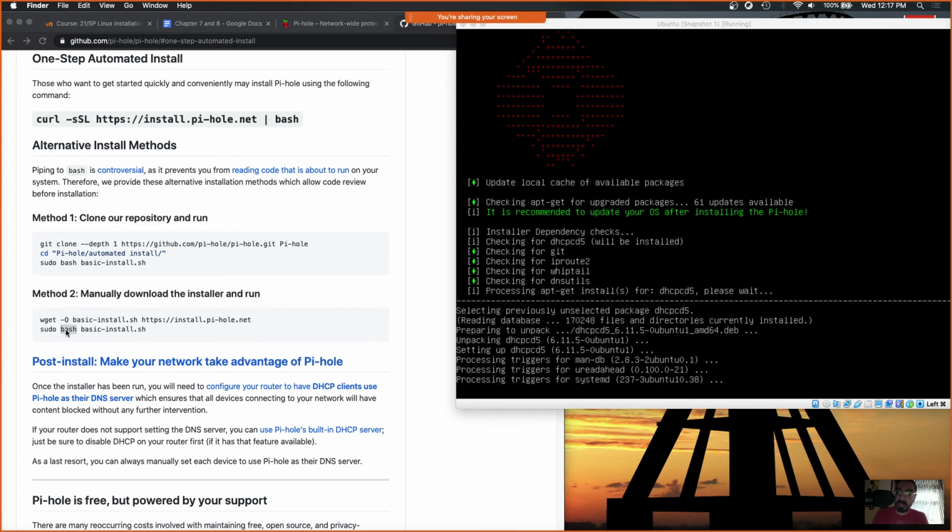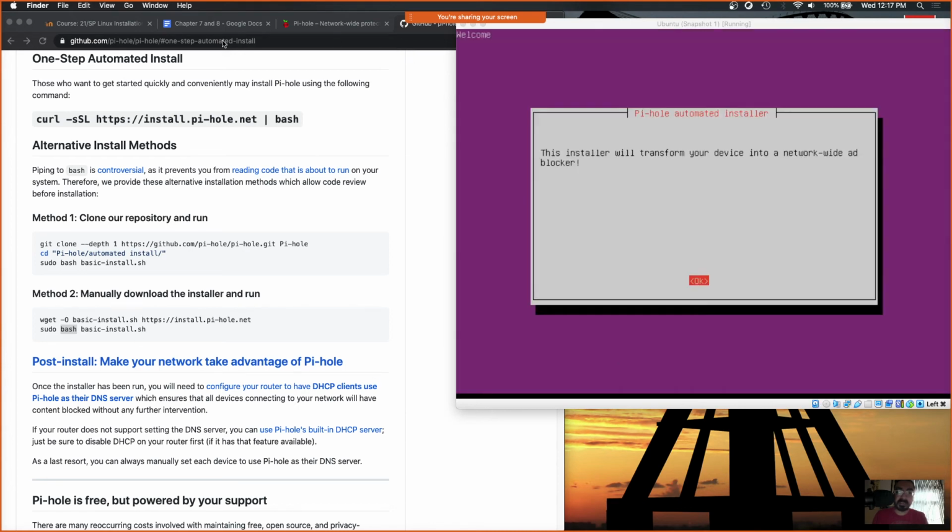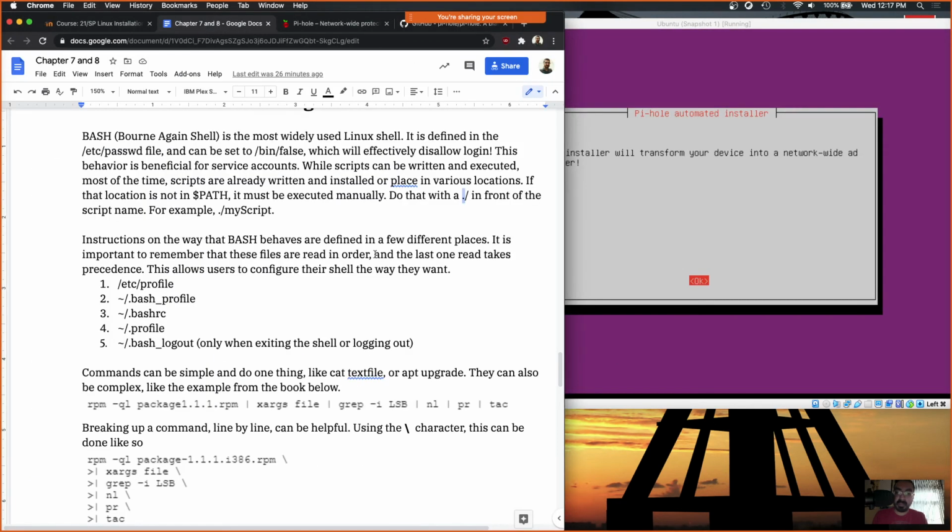You can do it with bash or you can do it with sh, but ./ is what I was using. This is the point that I'm trying to make. There's a script and you want to run it and you do it like that. If you need root privileges, like you do with that particular script because it's going to install packages and do a bunch of other stuff, you'll need sudo in front of it. But otherwise, if it's your script and it's stuff that you have permission to do, then you can just run it without sudo at all.